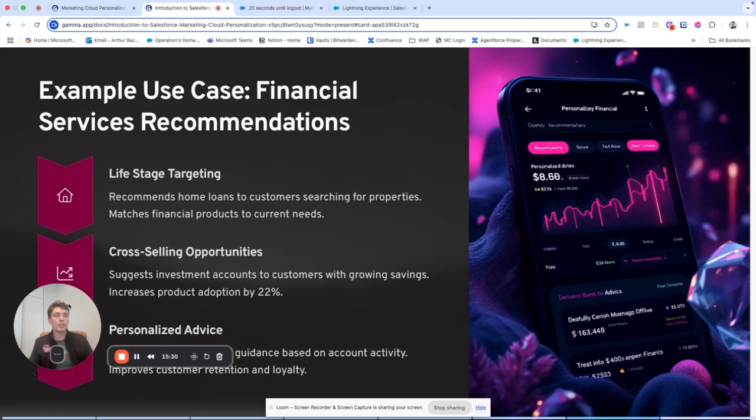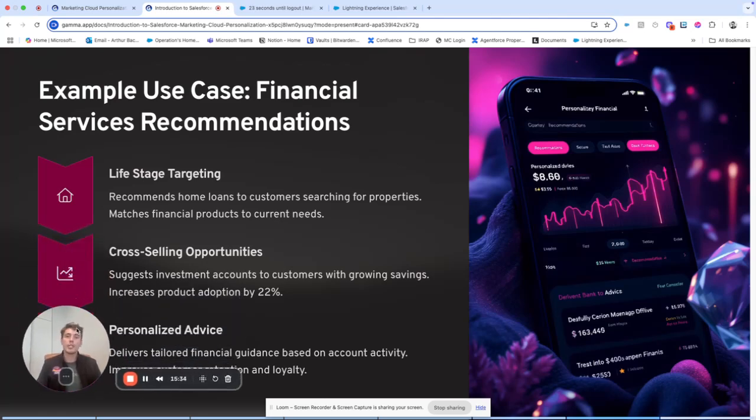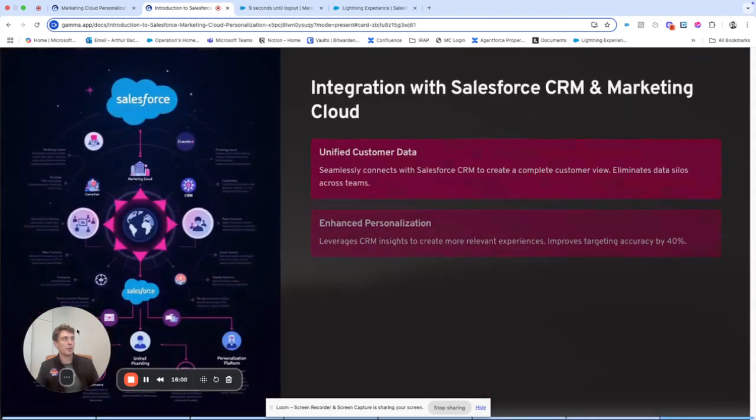And personalized advice. For example, if we see that the user is interested in loans, through his browsing activity, like what he clicks on the website and what articles he reads, then we can display some blog posts that are fully related to how to get a good loan. So we can personalize the advice and the content of the website for the customer.